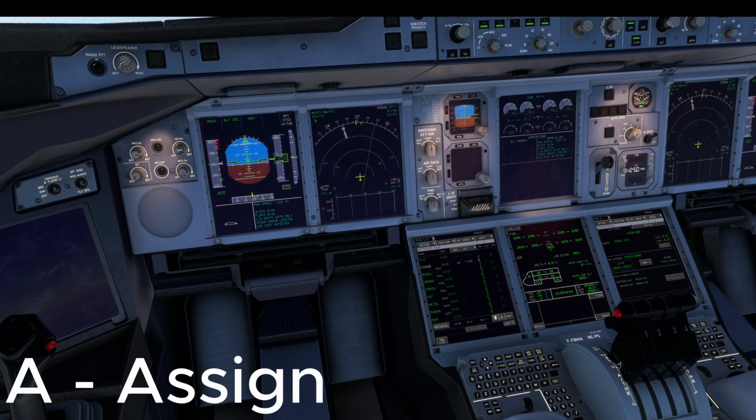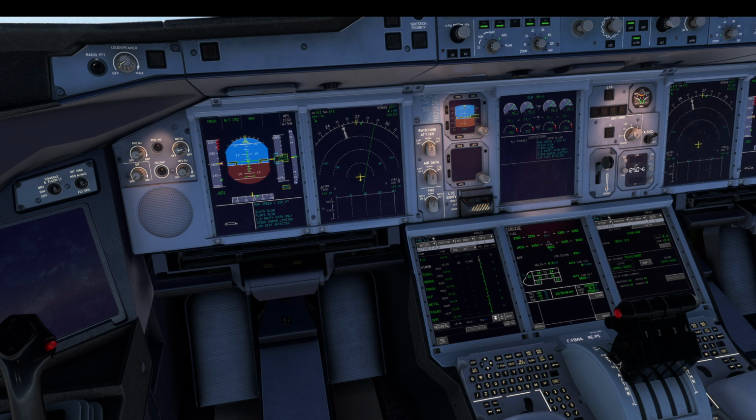Assign. This is breaking down any other tasks that we need to do. So we've got to think about landing performance. We're going to want to talk to air traffic control and tell them that we might be leaking some hydraulic fluid. So that's just for them to consider once we land. We've got to talk to them about once we've landed, is there anything else that we want to consider there? So that would basically be saying all these different things that we need to do.